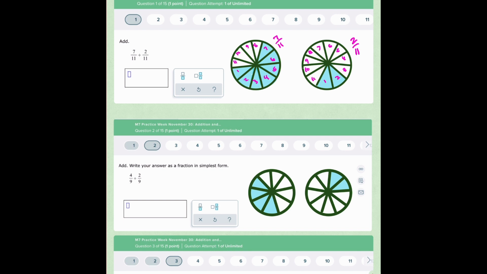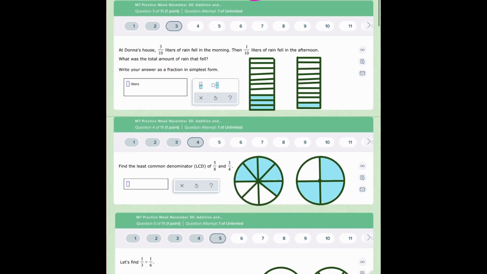You would keep the 9 on the top and put the 11 on the bottom, because that number just tells us how many pieces each pizza was cut into. In the way we saw it in the video, this is kind of cool. Following our order of operations, we can think of this as 7 plus 2 over 11. And so we're really just dealing with the top of the fraction, and we're not breaking any math rules.